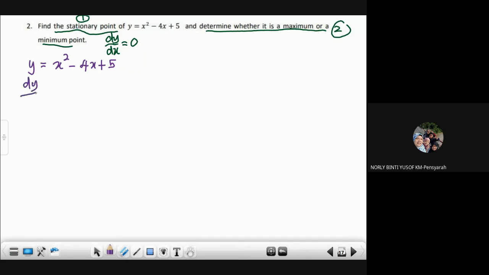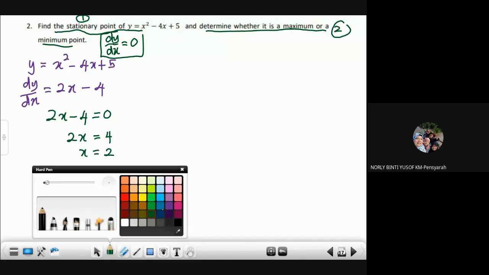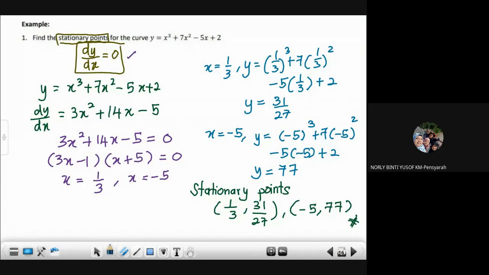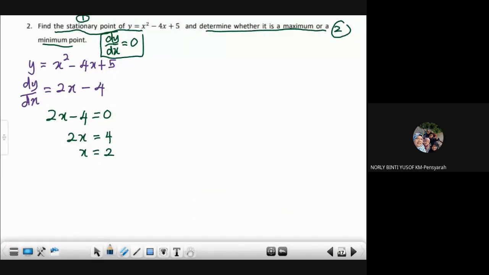So differentiate, dapat 2x minus 4. 5 differentiate got 0. Lepas tu you punya derivative equals to 0. Sebab apa equals to 0? Sebab konsep stationary point tu adalah first order equals to 0. Okay, so ni pun samalah. Cari x dapat 2. So you dapat 1 point je lah. Tadi you dapat 2 point kan? Okay, this one 1 point because of linear. Tadi you punya first order or derivative tu adalah kuadratik. Satu you dapat 2 point. Ni 1 point sajalah.